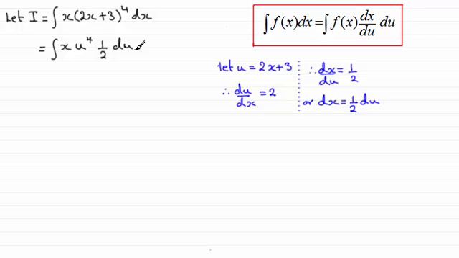Now the difference between this and the previous tutorial is that here we have got an integral where we've got this x floating around. We've got to make sure that we have this integral all in terms of u. And so how do we get rid of this x? Well what we need to do is turn to what we've got here: u equals 2x plus 3. And so we make x the subject.